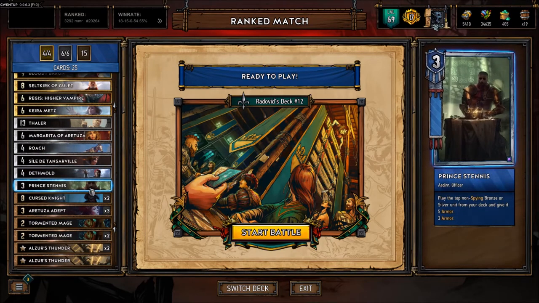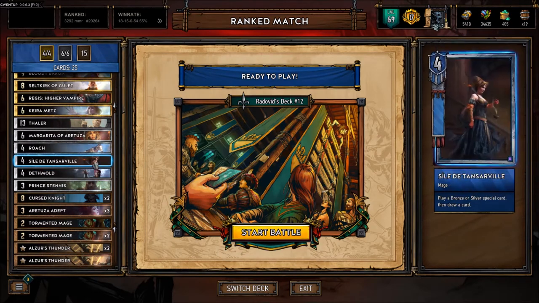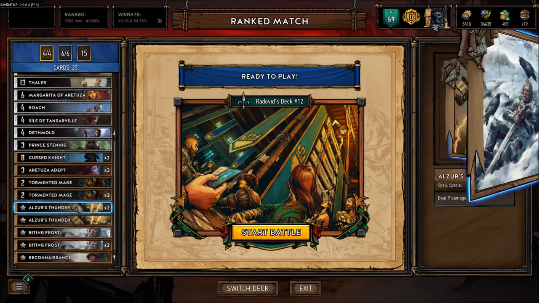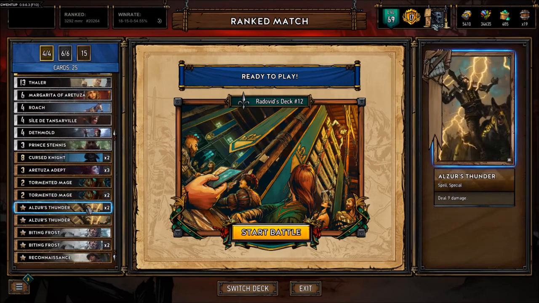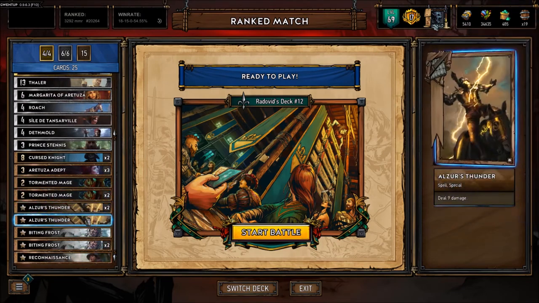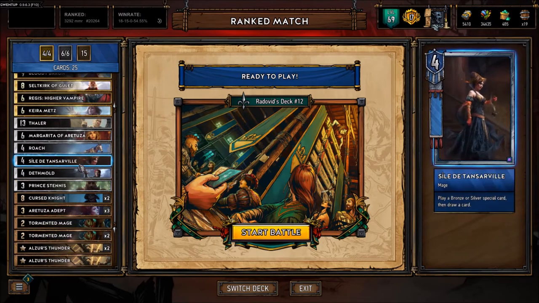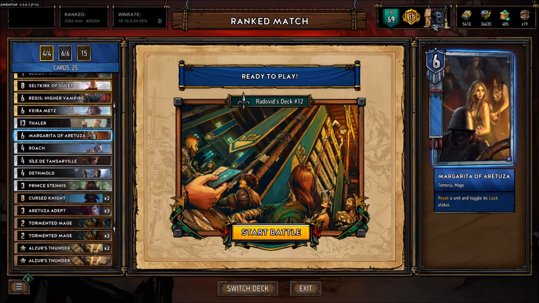Stennis, just a thin card to help you get through the deck. Death Mold, just to clear weather. Seal helps you if you do end up drawing one of your cards you don't want. So you might end up with a dead card because the mulligan can get kind of ugly with this, but she helps you clear it up a little bit by playing one of those spells.